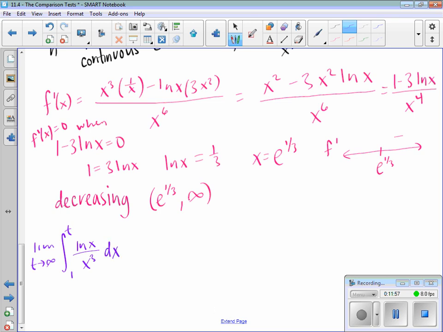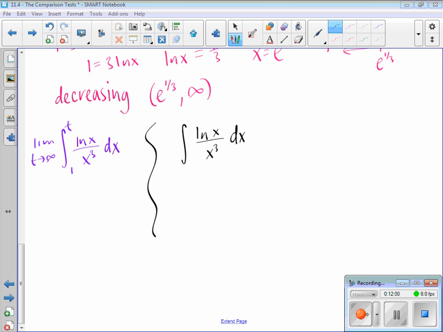Okay, any ideas? If we try to do u substitution, because that's typical if you have natural log x here and an x down here, that would work. But if it's x cubed down here, that's not really going to work. So what's the other thing we use if there's a product type thing in the integral? By parts. So that's the u and the dv.